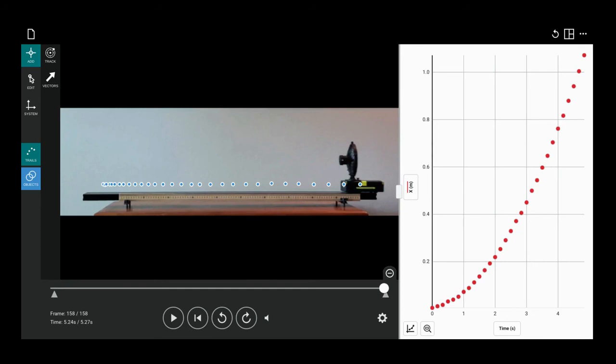So for now, this is what I want everyone to be able to do when you open up this video analysis. You should be able to do all the different steps, get a graph that looks like this, and then when you're ready, you can go up here and you can save it as a file, give it a name, give it your name, and then that's what you'll be able to submit as a grade, okay? Or when you do a lab for whatever analysis when we start doing different projects. Okay.